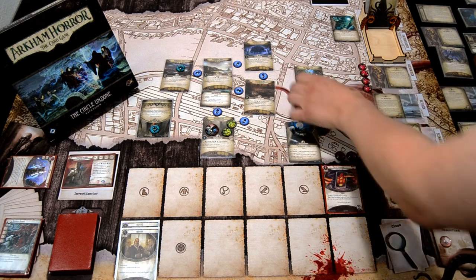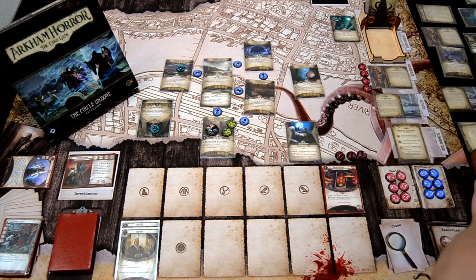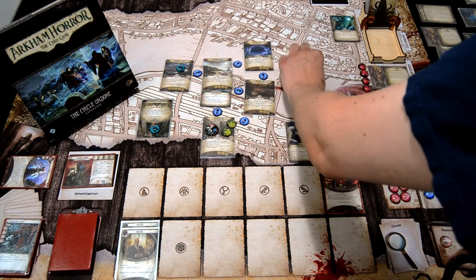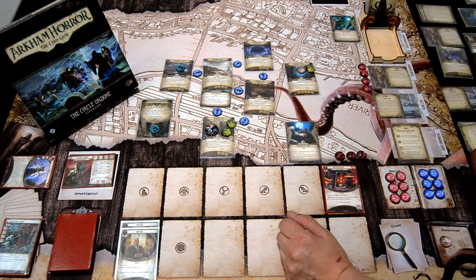Reveal the Geist Trap location. And it's a post route location with one clue. And the circle test there is every skill 20. And the Haunted is take 1 damage and 1 horror.